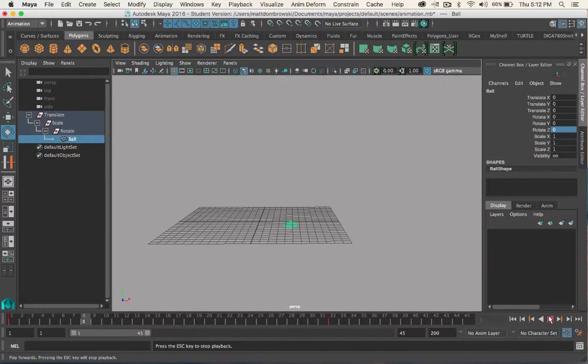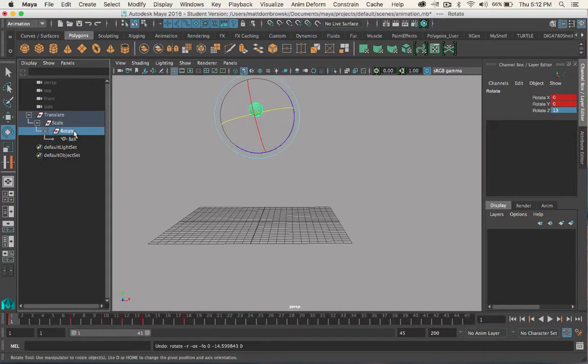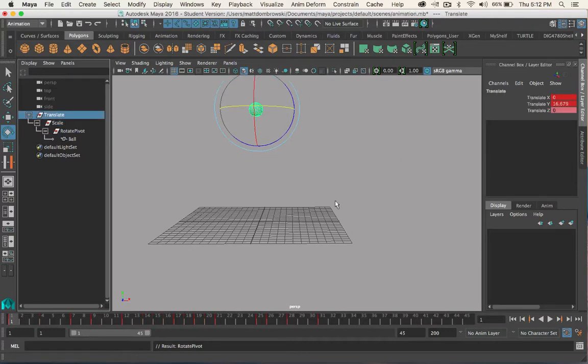Now what we're going to have, and it's kind of hard to see because we don't have much, it rotates forward and still pivots as it's rotating. All of that being very important to the roll. So again, the spin of the ball is on the ball layer. The pivot of the ball, and we could even change this to PIVT, is on the rotate layer. The scale is your squash and stretch, and the translate is obviously your up and down and left and right.